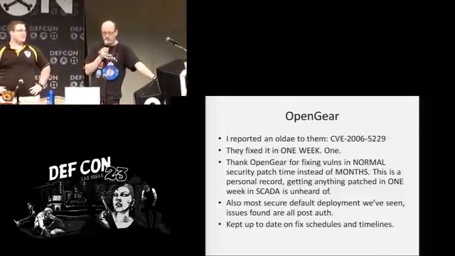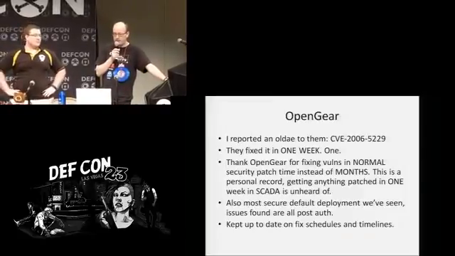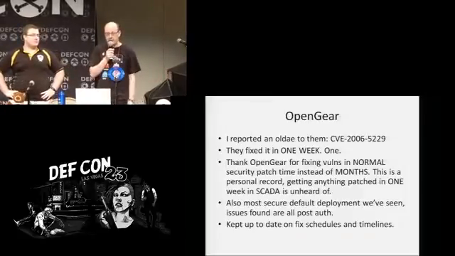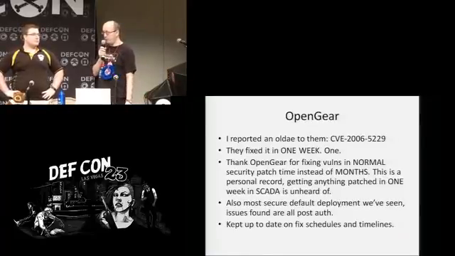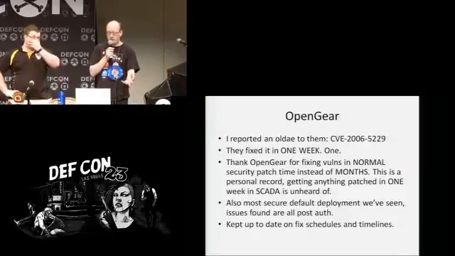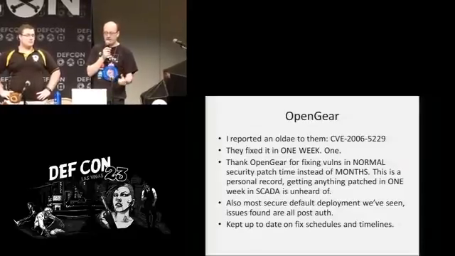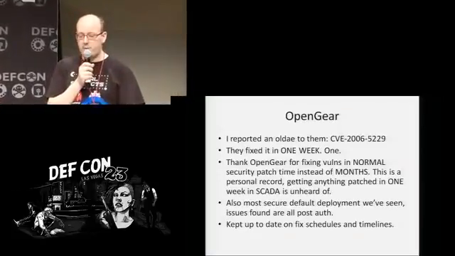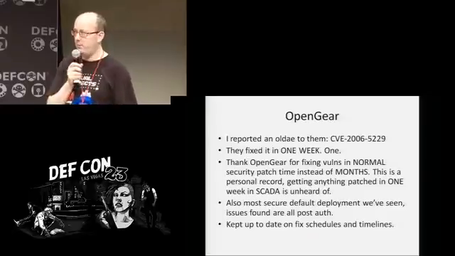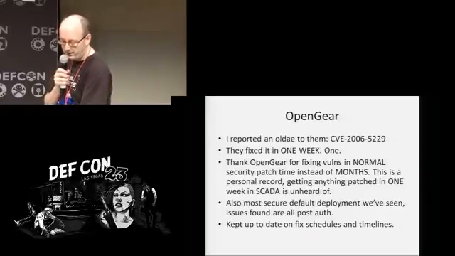Yeah, so I spent most of my time looking at the OpenGear switch, and out of the few switches we've looked at, it's probably the most secure default state. Everything we found essentially was post-authentication. You had to be logged on to the switch to be able to do anything. So whilst the impact may be high for some of these issues, the actual likelihood and realistic impact is much, much lower. And in our conversation with OpenGear, they were upfront and told us when these fixes were planned. They had scheduled them all in. So they really did help us out here. But we'll carry on with the issues we did find.